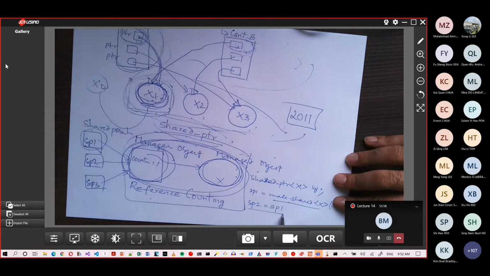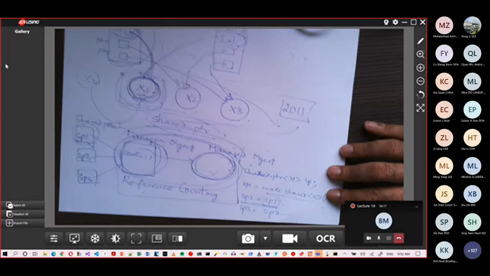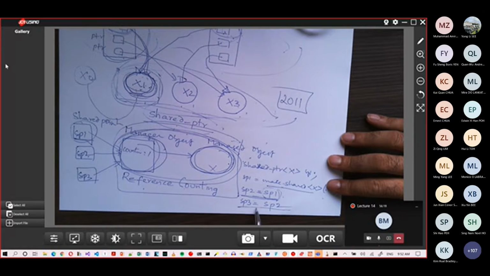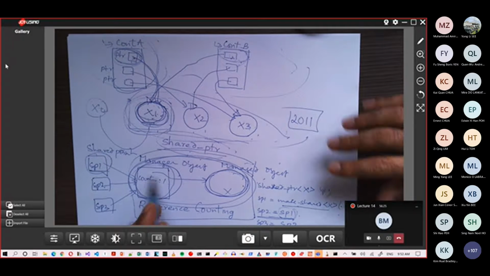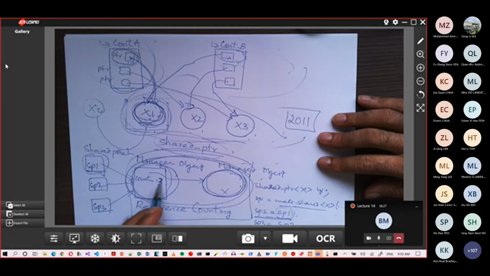Because there's shared ownership. So I can take the object that I'm referencing on the free store, and you can also participate in using this guy. So I can simply use the assignment operator to do that. And same goes for SP3. SP3 was given access to this using the assignment operator by SP2. So each time the counter increases because you're entering the room, right? So the counter is now 3.